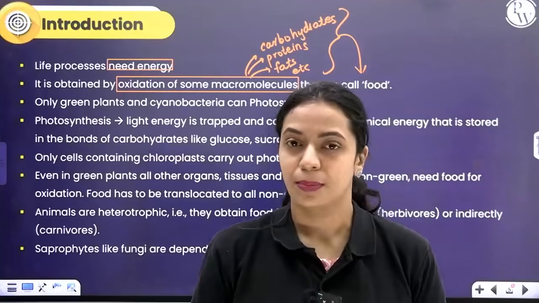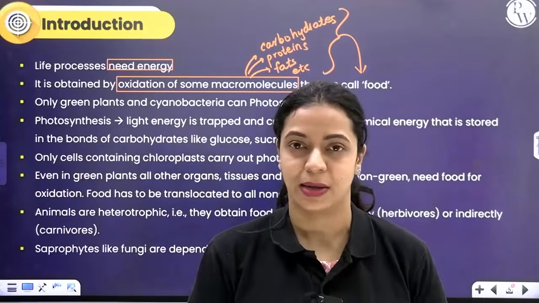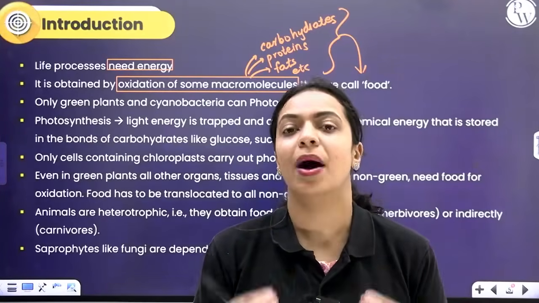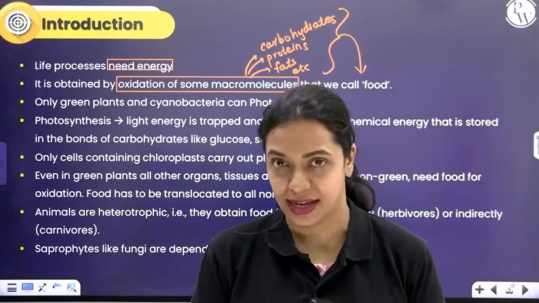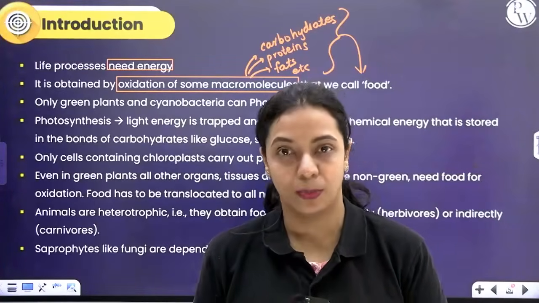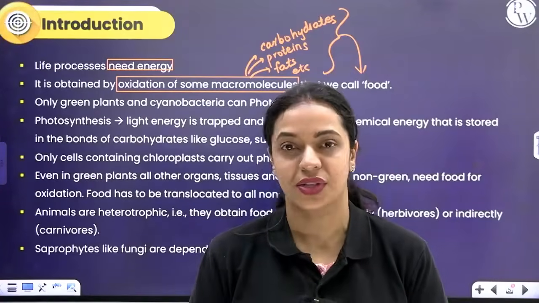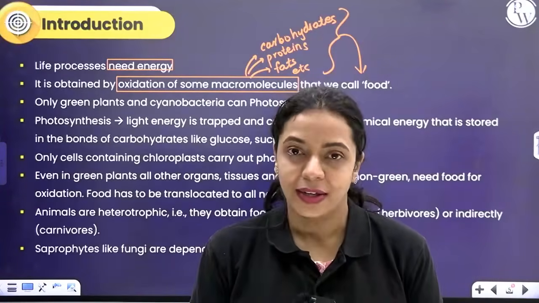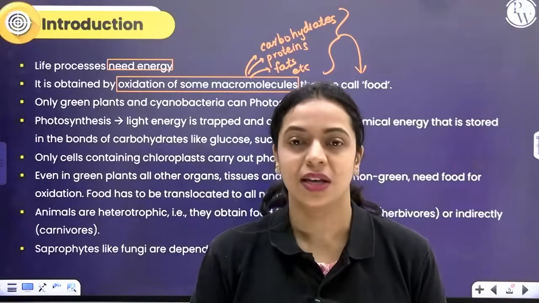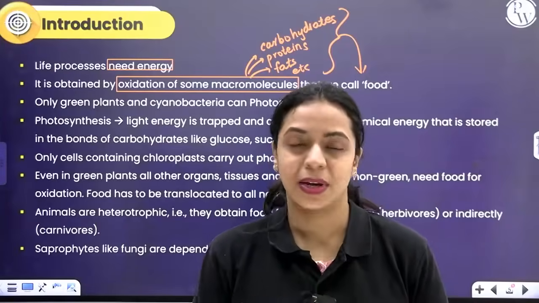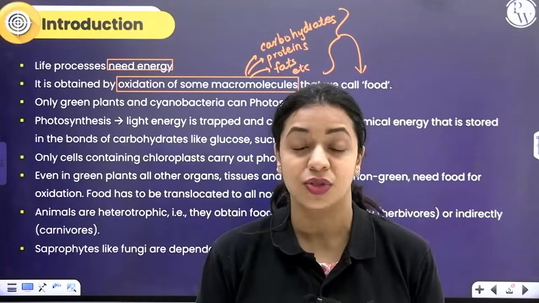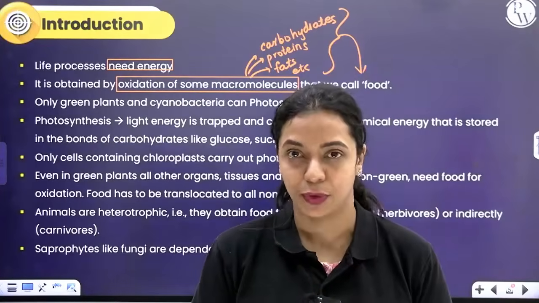Whatever energy they require, for that whatever food is required, they themselves have the ability to synthesize that food. But think about a plant. Take one plant for example, any angiosperm plant, or any plant for that matter. Every part of the plant is not capable of synthesizing food, right? Whichever part of the plant has chloroplast, has chlorophyll, only over there photosynthesis can take place. You can find chlorophyll and chloroplast mostly in the green parts of the plant, which is the leaves. In young stems which are very flexible and soft, the stem also can sometimes be green in color. But the roots are almost always non-green, and they don't perform photosynthesis.